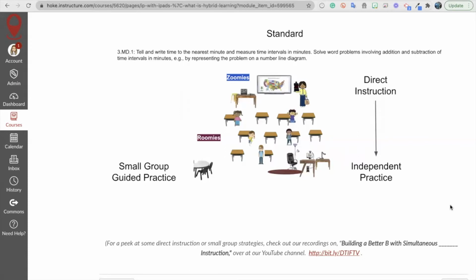So we're going to dive into that a little bit today with our iPad users. But then remember, Jake and Sam demonstrated how you could still have small group guided practice that can happen alongside what your kids are doing by themselves. So again, after direct instruction, I release my kids to work, and while they're working alone, I can pull groups and work with them, and get a little bit more one-on-one time or small group time in there.